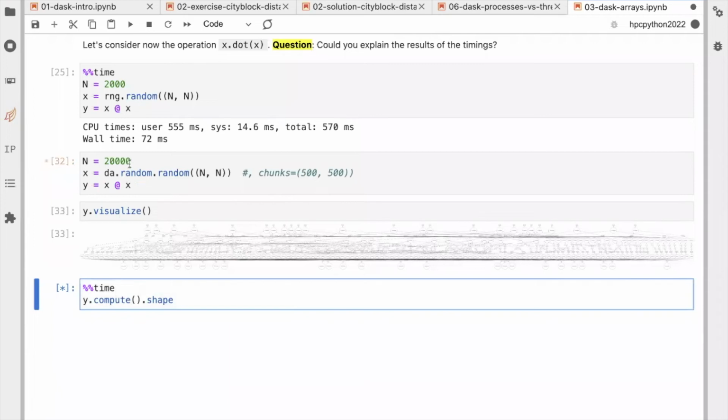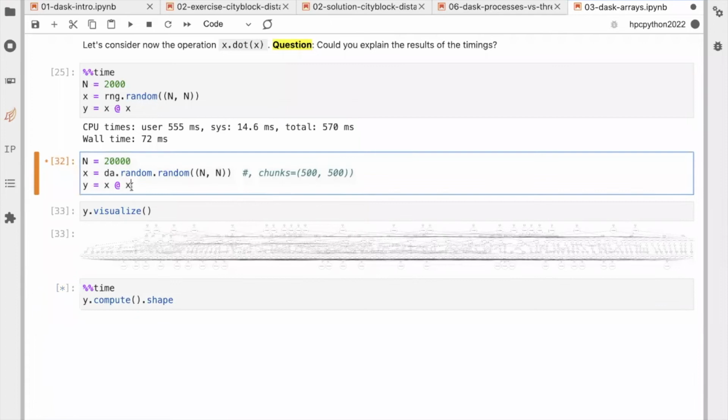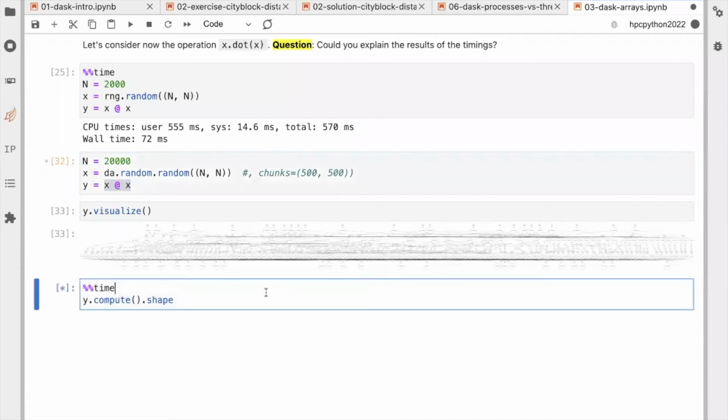For many points, it starts to get very, very slow. So in Dask, it's very important to understand that operations that are very complicated, which means complicated graphs, lots of movement of data, and lots of scheduling, maybe are not a good idea to do directly in Dask.